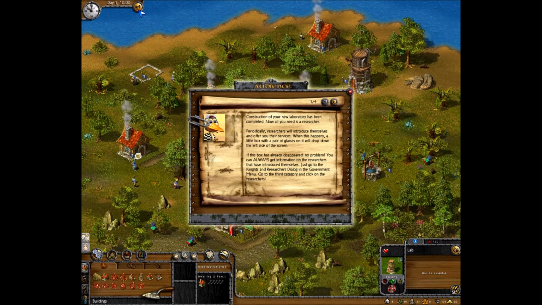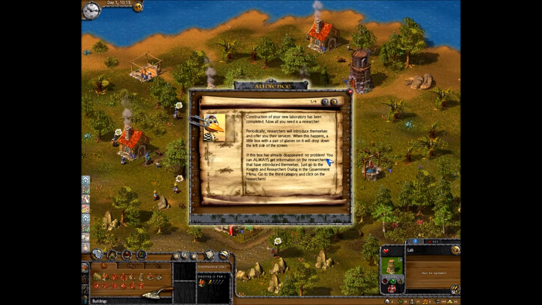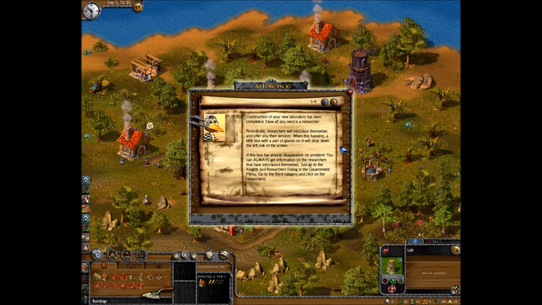Hold on, let's slow the game. Oh, it can't. Construction of your new laboratory has been completed. Now all you need is a researcher. Periodically, researchers will introduce themselves and offer you their service. When this happens, a little box with a pair of glasses on it will drop down to the left side of the screen. If this box has already disappeared, no problem.